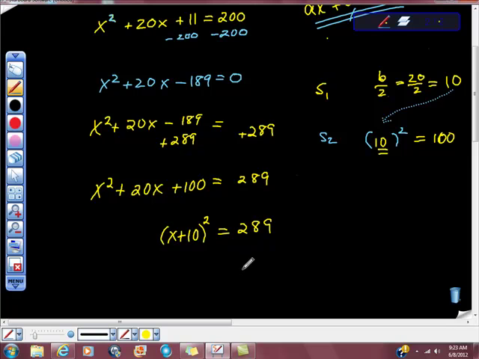Remember, we're asked to solve this. So what we really want to do is get this x right here all by itself. So how are we going to get to that? Well, right now we have this exponent in the way, don't we? We can't add or subtract anything because this exponent is trapped, right? PEMDAS, right? Parentheses, exponents, multiplication, division, addition, subtraction. Those are the rules. So we have to undo this. How do you undo a square? Exactly. You take the square root of it. So what's the square root of x plus 10 squared? Well, it's x plus 10. And what's the square root of 289?